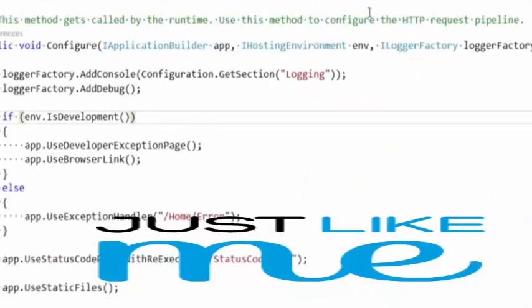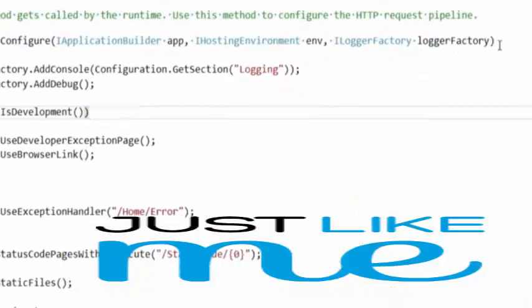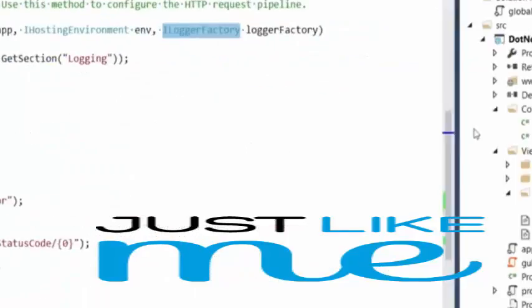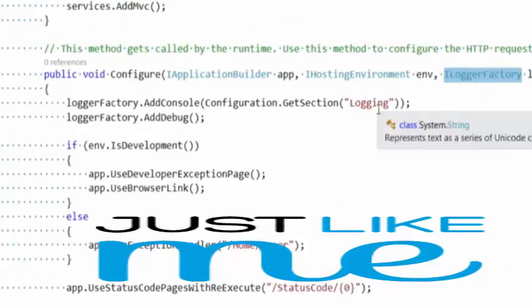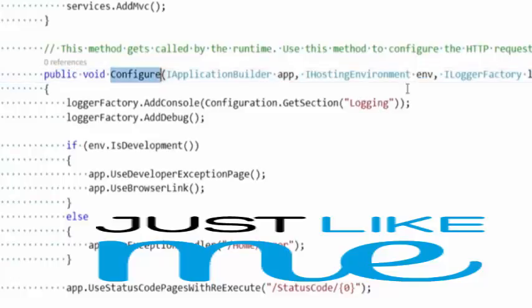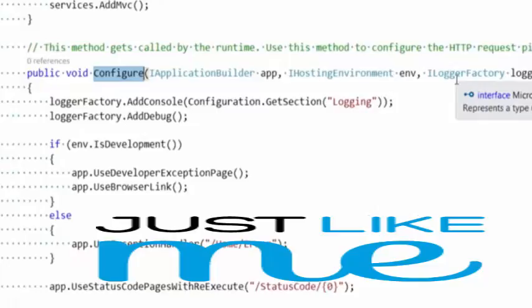One of the abstractions that ASP.NET Core adds, which is really nice, is this ILoggerFactory and ILogger. This is not a new concept, but the fact that it's available for me. All this application does in Configure is accept an ILoggerFactory, because there's always one available for me anywhere. Any of my types that are created by the framework are activated and have an ILoggerFactory that they can get. And then I'm adding this console logger and this debug logger.